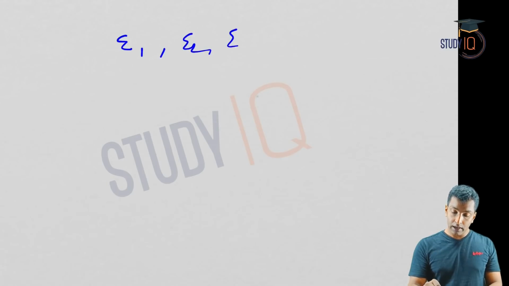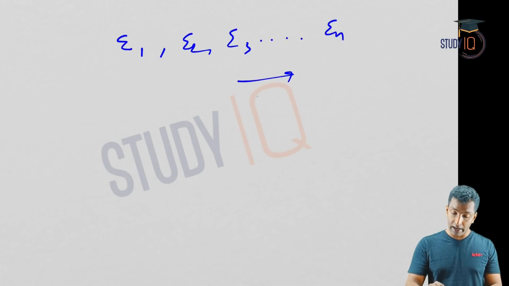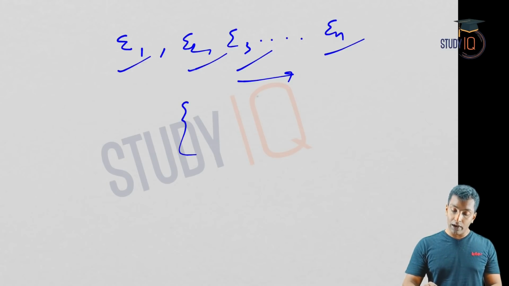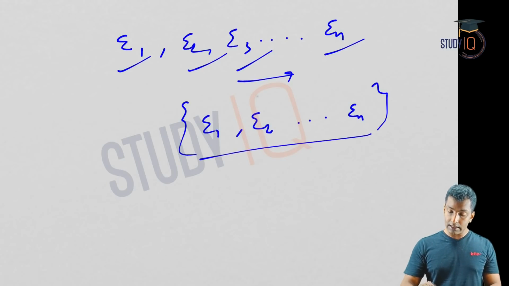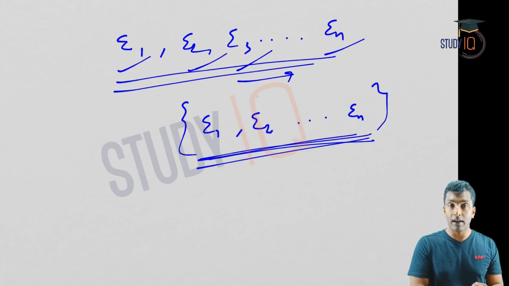If you want to formally understand this, or if you need to note it down, if there are events E1, E2, E3, etc. up to En, possible outcomes, we call these elementary events. So E1, E2, E3 up to En are elementary events, and when you write all these together, E1, E2, etc. up to En, this is called the sample space. The set of all outcomes is called the sample space. Each outcome we can understand as an elementary event.